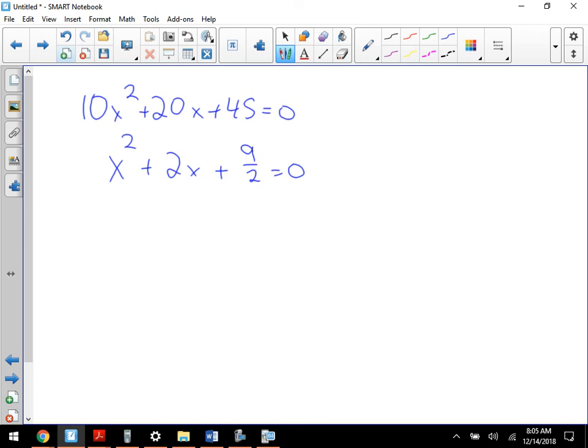If I solved this equation to start with, 10x squared plus 20x plus 45, and I had to find my zeros, what am I going to do right away? Exactly. I'm going to use the quadratic formula right away, because why waste my time doing anything else? I didn't hear you. You got to be louder. You should sit up front and yell.